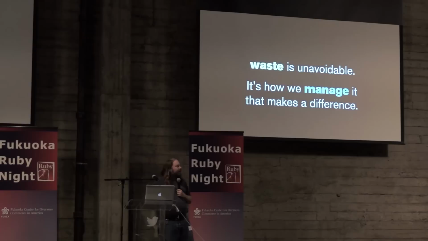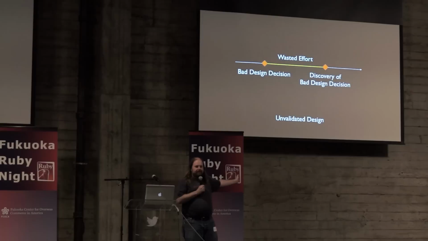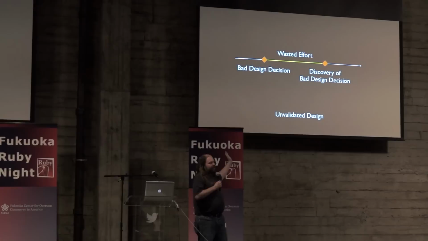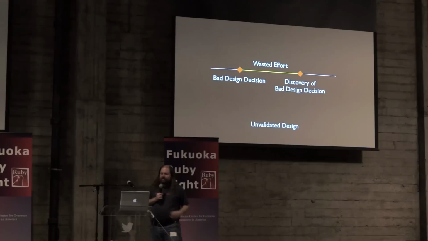So I'm going to put up this chart that I started getting a little bit famous for. This is what happens. As you're going along, at some point you're going to make a bad design decision. Has anyone here made a bad design decision? Did you know right away? What happens is you don't know right away, and then you go on for a while predicating all your new design decisions on your old design decision, and even your basis for comparison is wrong, so you're making more wrong design decisions, and that results in a whole bunch of wasted effort.